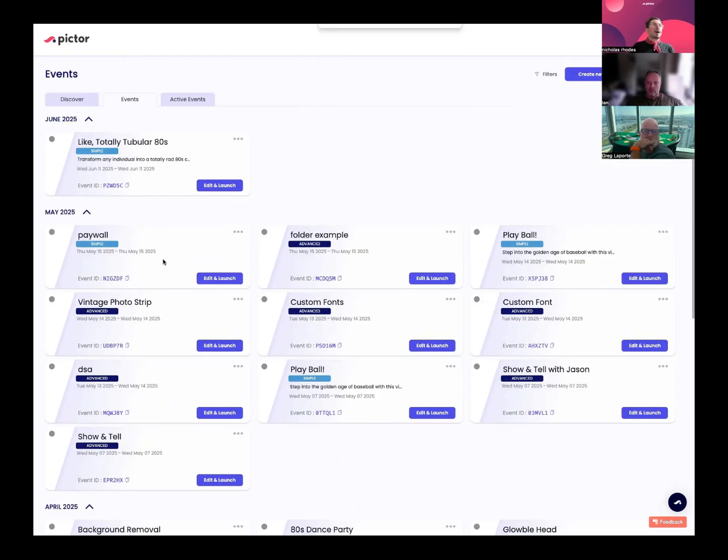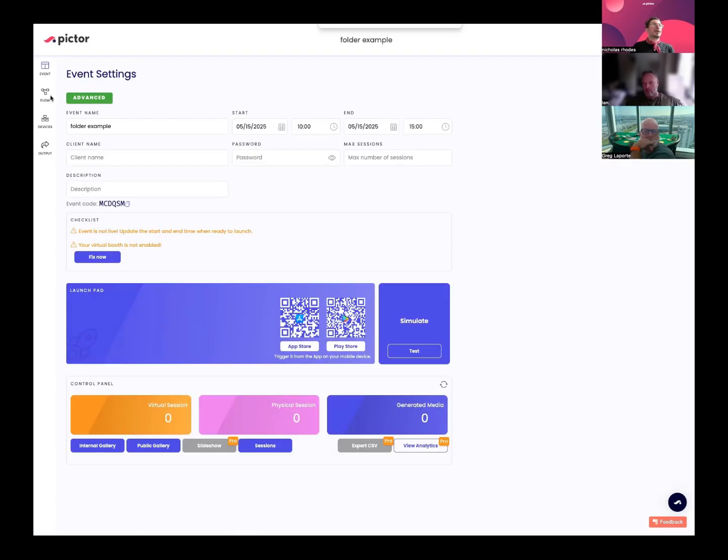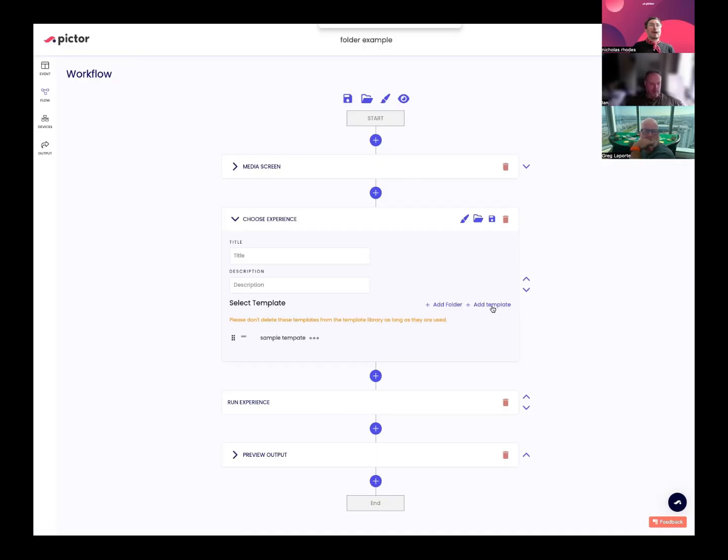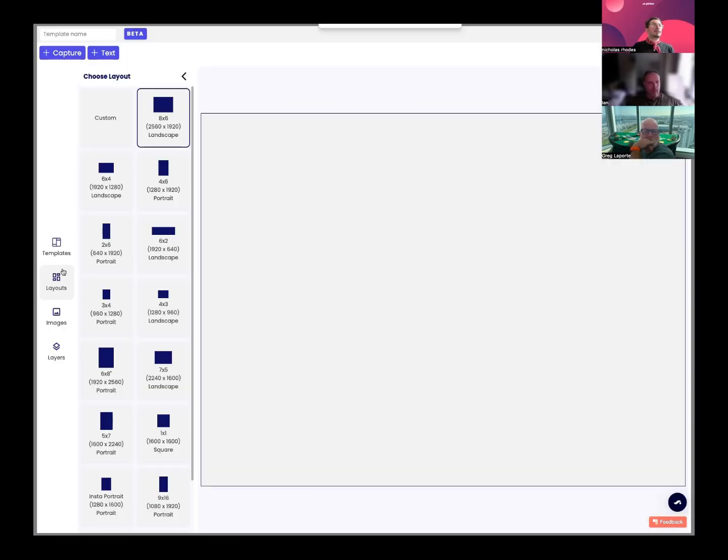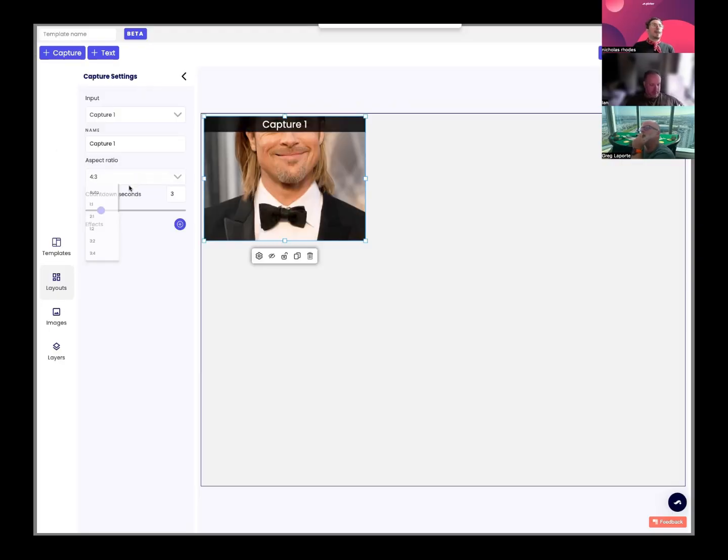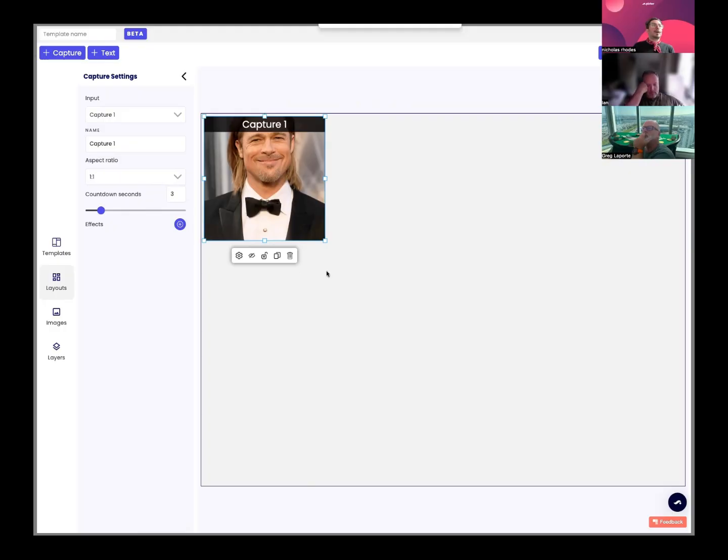Let's just pull that and go in here. I can add a new template and I could do, for example, an 8x6. We'll just go with this, a capture. Let's just do 1-to-1.